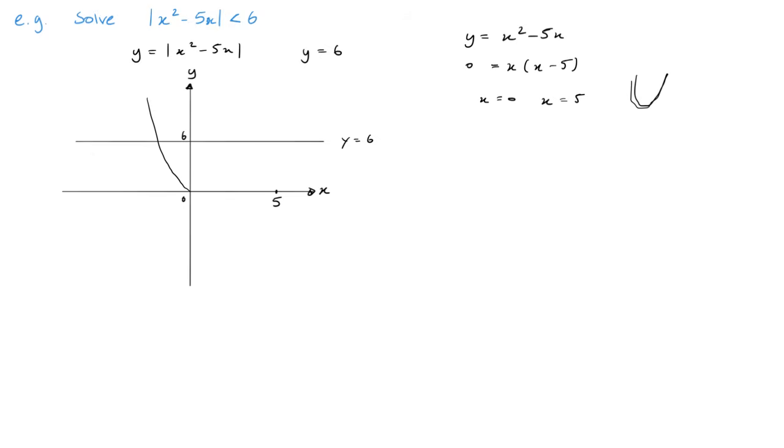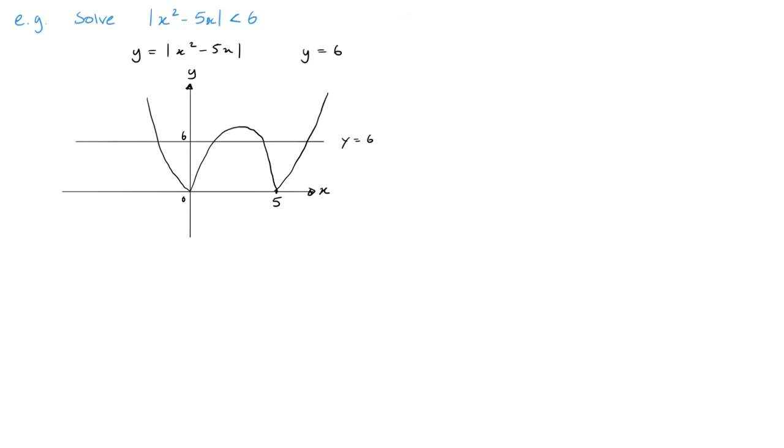So it's going down towards the 0, and then on the other side symmetrical, going down towards the 5. But then in between I get this almost like an N shape. So here's my sketch now of the two graphs. What I need to do now is find these two values here, the points of intersection, or the critical values, if you will, because it's an inequality.